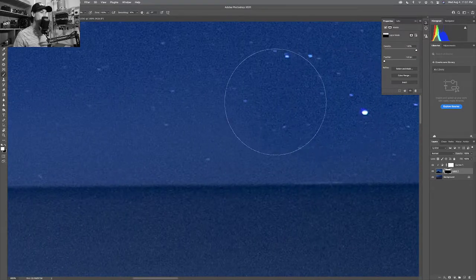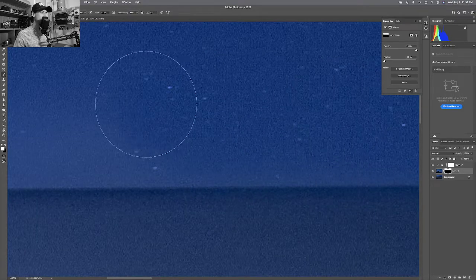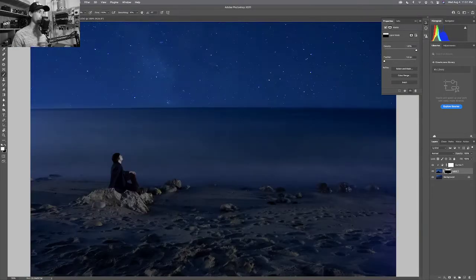Nice simple composite. Ooh, it's looking very healthy. Very nice and healthy, in my opinion. Look at that.